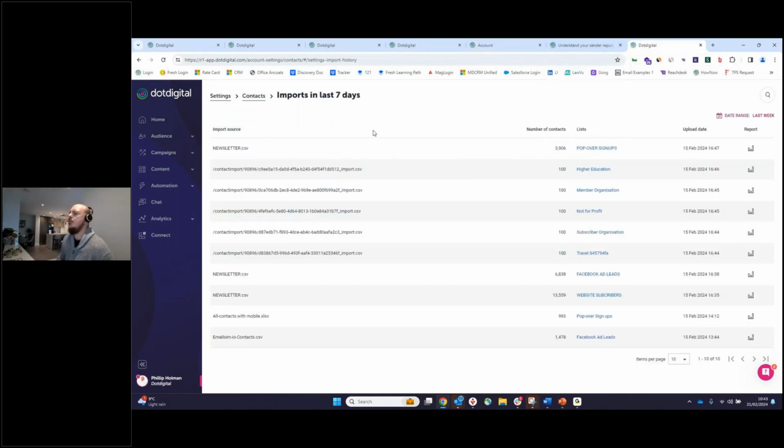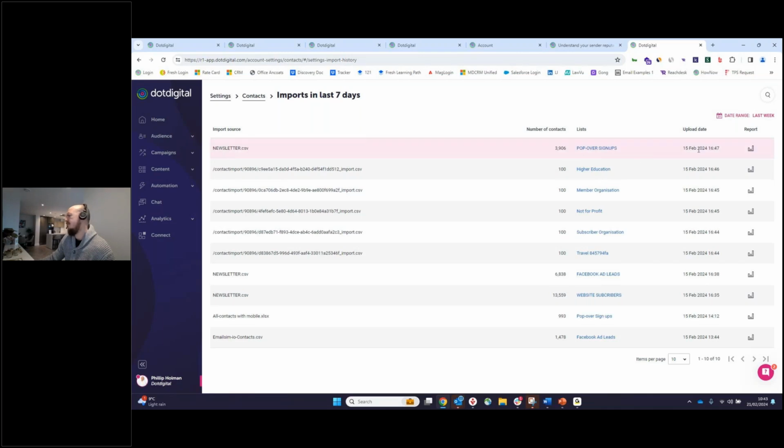Every single import that you manually import, every single import that comes from an integration, or every new contact that signs up on your e-commerce store, becomes a customer and checks out on your e-commerce store, we check that contact against a global suppression list of contacts that we've built up over 25 years. So we know if it's a bad email address, or if somebody's typed in their email address wrong, or it's a spam trap. We'll know, and we'll give you a report on that data.